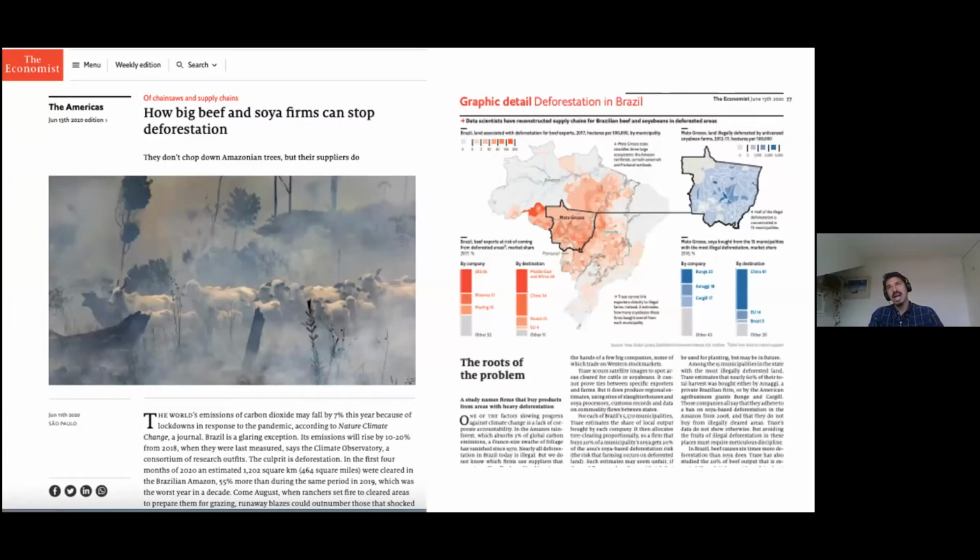And one of the highlights of this recent media coverage is these two pieces published last year by The Economist, which hopefully Sarah will be here to share a little more about how she used the data and the challenges. We published a report on the illegal deforestation associated with soy, and then Sarah and her team worked on two amazing pieces in The Economist, published in June last year. I hope Sarah is here, so she can share a little about how she used the data from a journalist's perspective.